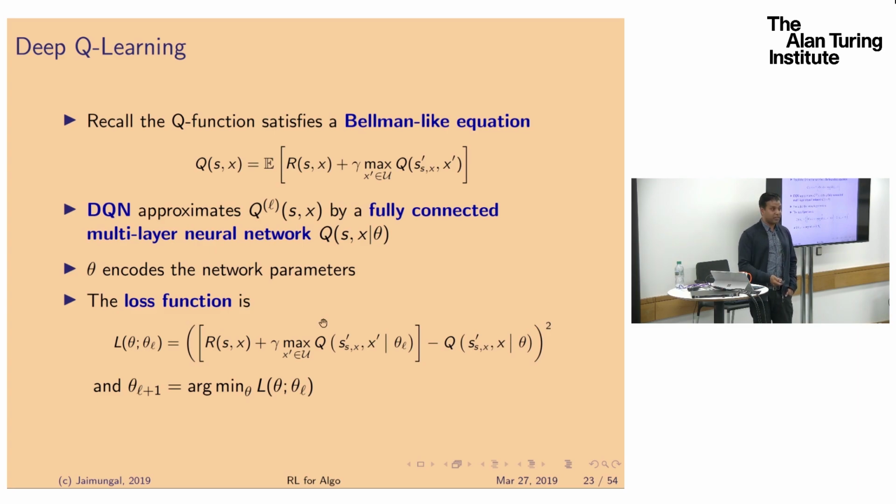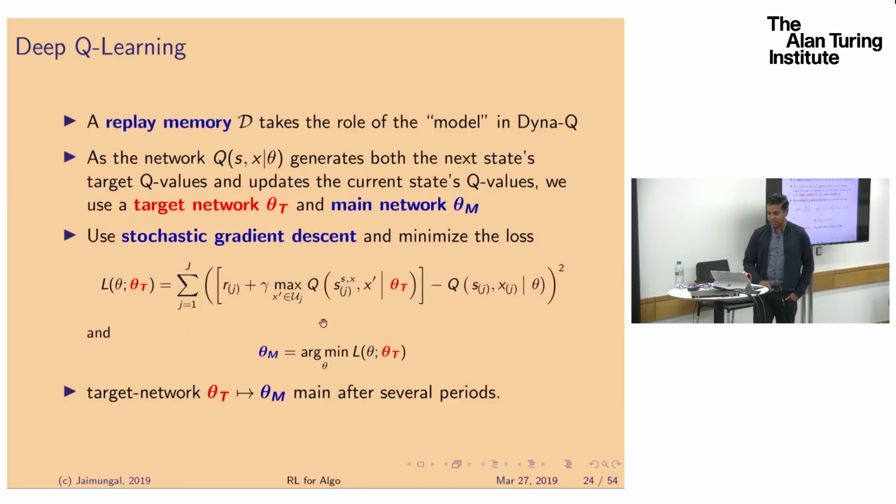Now there are some problems with it. So then there's other layers of complexities that layer on top. One thing is you should use a replay memory, much like in DynaQ where you keep a model in the background. The model in DynaQ is usually very simple, just a history of what's happened in the past: what state you were in, what action you took, what state you got to, and what reward you got. Imagine you kept that four tuple, that history of them. You can use that as a replay buffer. And you sample from that replay buffer at each iteration in order to minimize a loss.